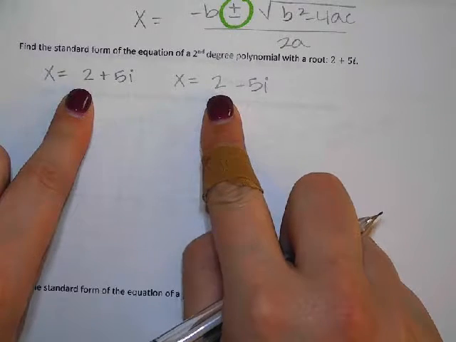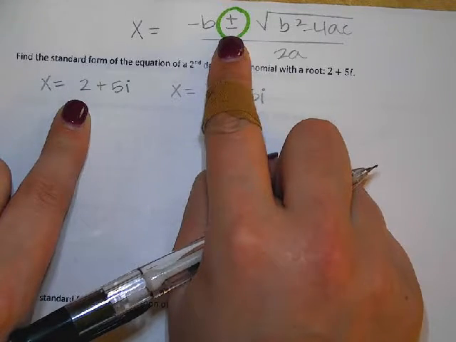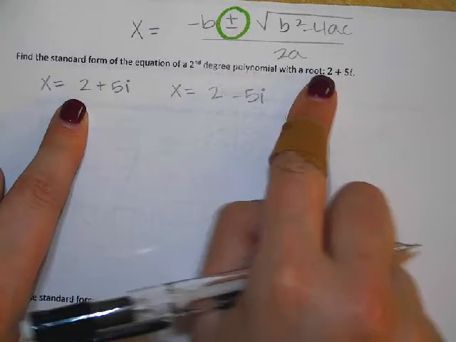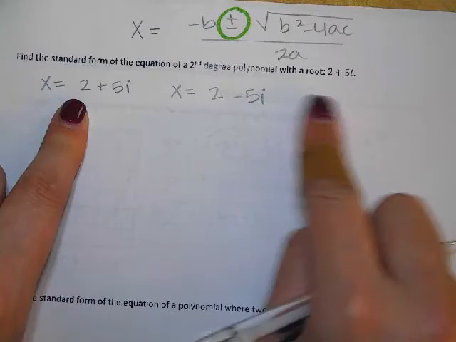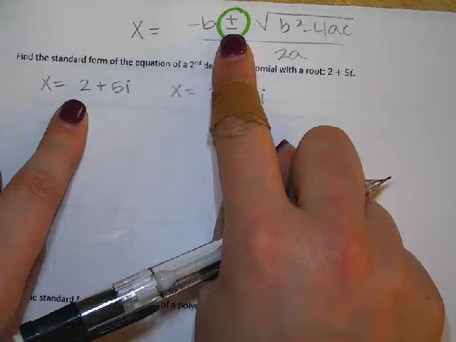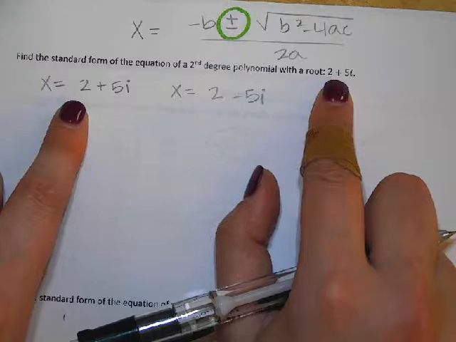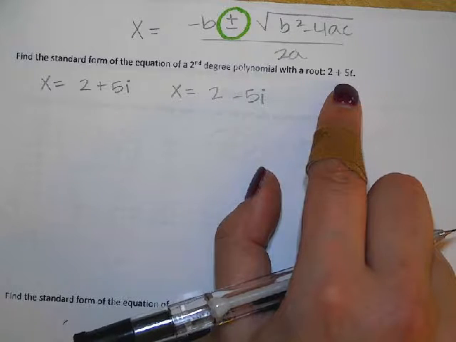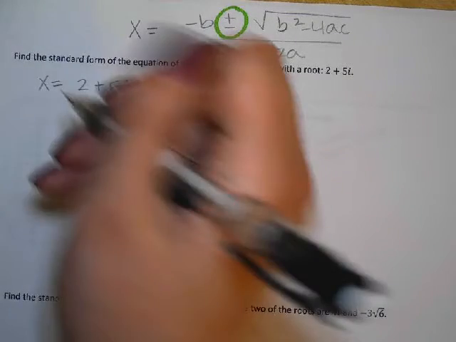That doesn't change signs. And that's because when you do the quadratic formula, the plus minus happens in the middle of the problem. It doesn't happen in the front. So the 2 from the 2 plus 5i must have been the negative b part in the very front. And then the 5i came from the square root. So we only change the sign in the middle when it looks like this. Okay? 2 minus 5i is not 2 different answers. That is one answer together. It's a complex number, so it has a real portion and an imaginary portion. It's both together. Okay? So x equals 2 plus 5i, x equals 2 minus 5i.